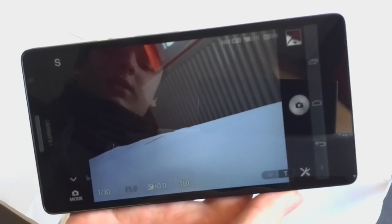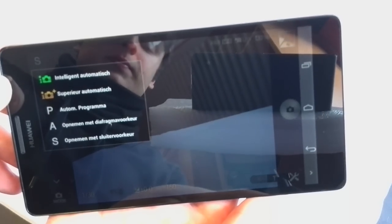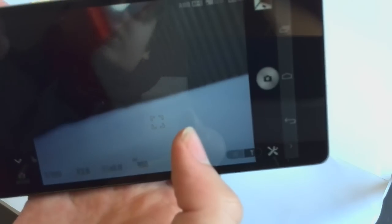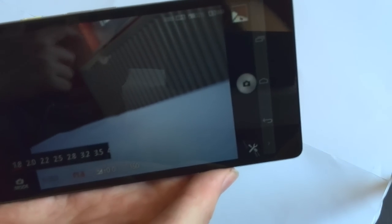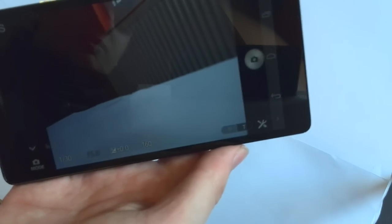So this is pretty much what you get when you use photo mode, which I guess most people are going to use it for. So you have intelligent auto, superior auto, you have P mode, where the only thing you can change really is your ISO setting. You have aperture priority, so in here you can set your aperture manually. It does change though, because it has a 10 times optical zoom. When you are completely zoomed in, your aperture goes to 4.9, which isn't too great. But completely zoomed out, it gives you an aperture of 1.8, which is great for doing some bokeh.